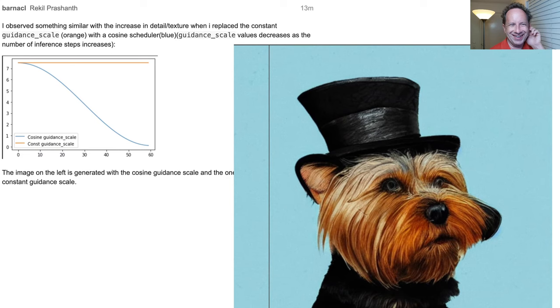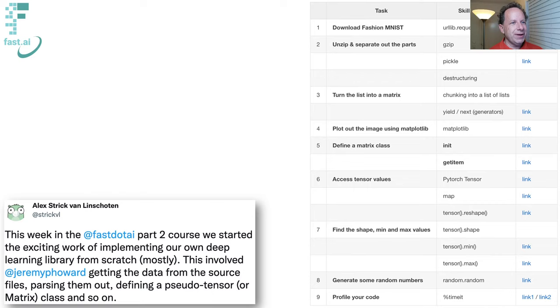Good work. I also wanted to mention, on a different theme, to check out Alex's notes on the lesson, because I thought he's done a fantastic job of showing how to study a lesson. What Alex did, for example, was he made a list in his notes of all the different steps we did as we started the From the Foundations. What is the library that it comes from? Links to the documentation. And I know that Alex's background actually is history, not computer science.